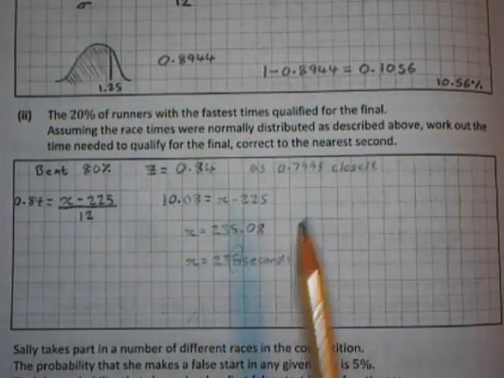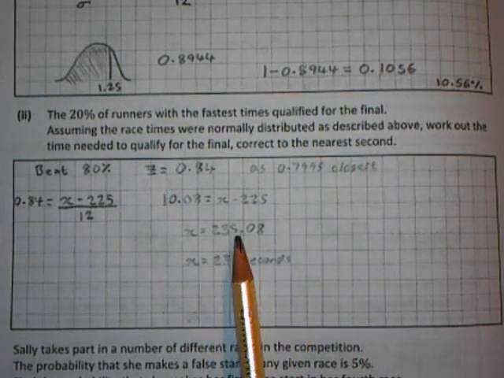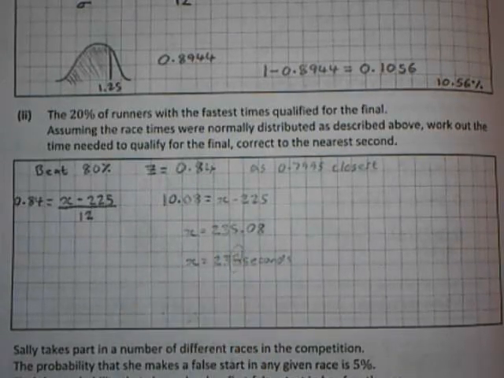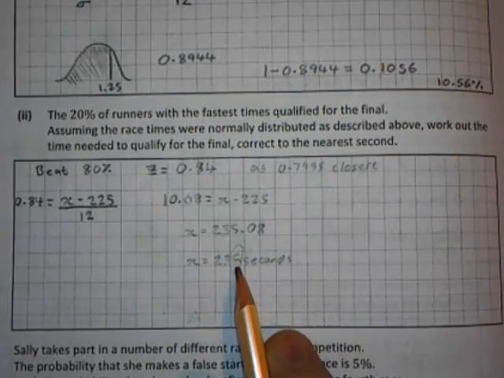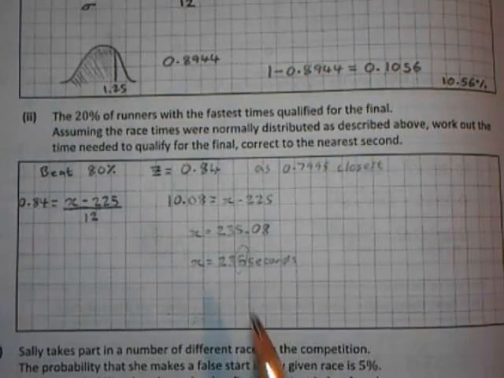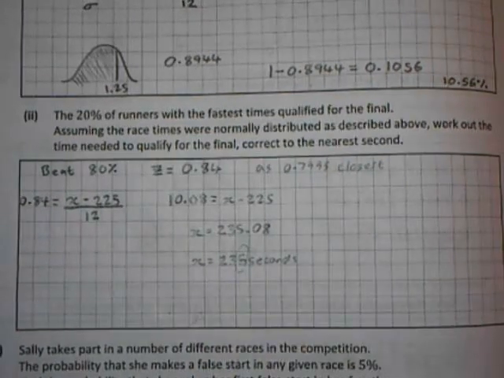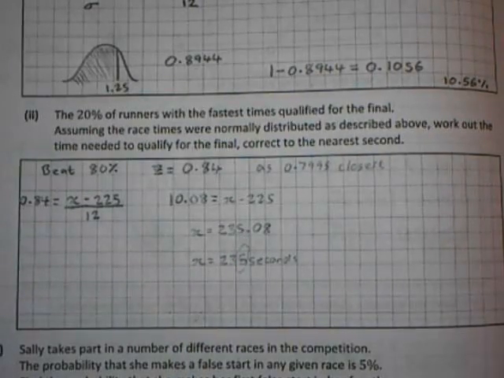But if they say to the nearest second, you've got to decide whether you want a time of 2:36 or a time of 2:35. You want to be better than that time. So think about a race. How do you get a good time? A good time in a race is the smallest amount you can get. So it's 2:35, not 2:36. So you can't see it as clearly as I'd like, but that's a 5 there. 2:35 seconds. You want to be faster than this decimal. So 2:36 would be slower. Okay.